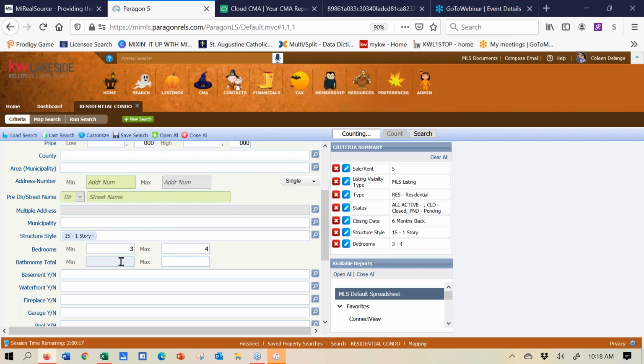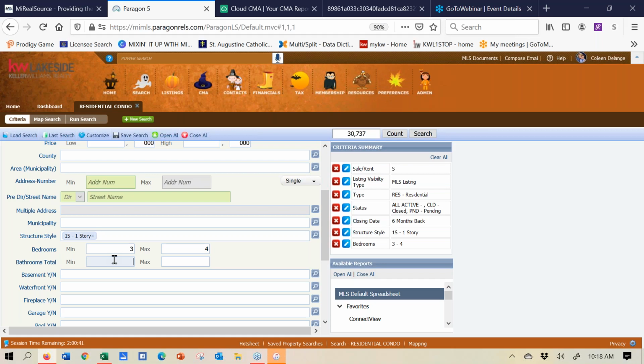I'm going to be honest, one of the fields I hate the most in Paragon is this field that you're looking at right now, this bathrooms total. And the reason I don't like this is because if you're trying to be really accurate in your CMA, and you put 2 baths here, you might actually be doing a CMA with 1.5 baths. But if I have 2 full baths, that might bring my seller more value.